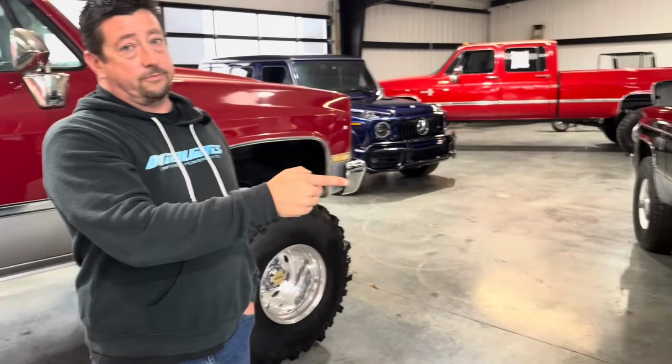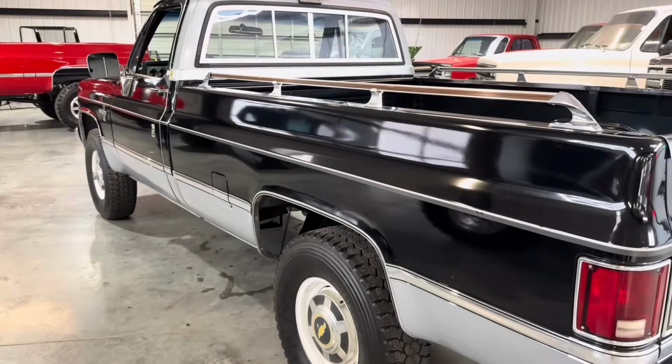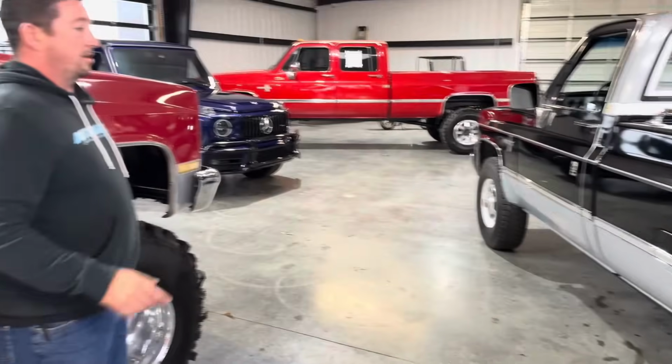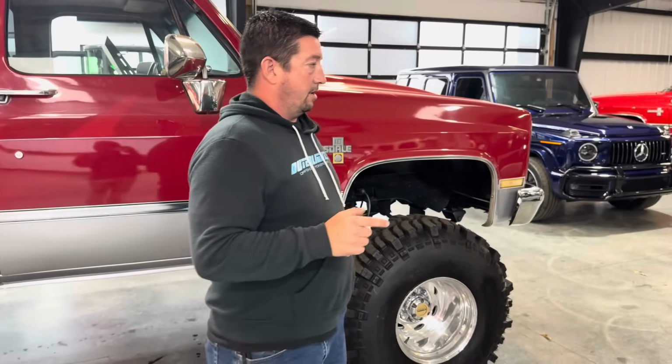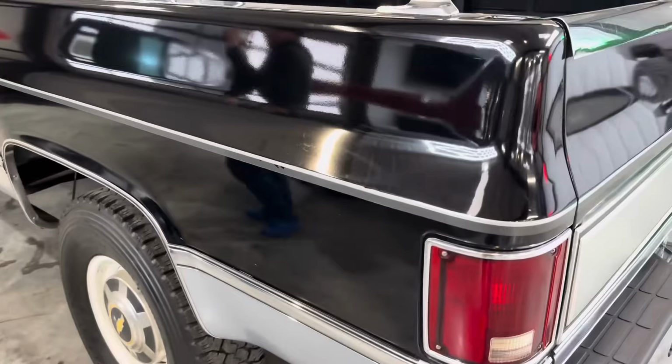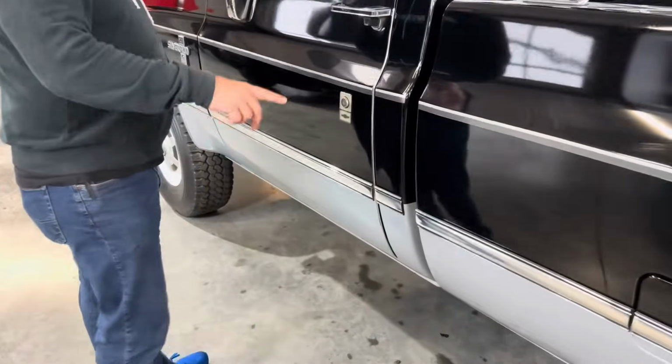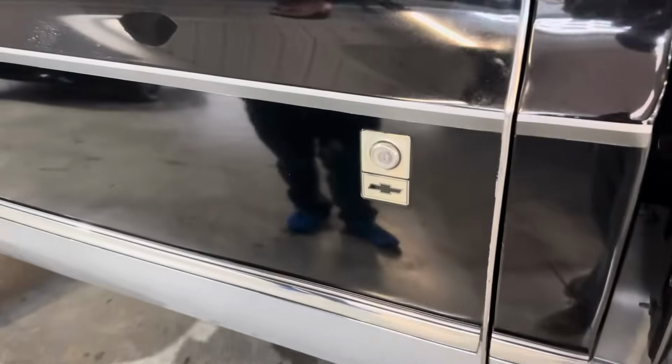Now there's 2. This truck is fully original paint. I have the text message back from the customer that says, my dad bought this truck new. If you don't remember, I told you that. Truck's all original paint, other than there was a ding at delivery on the passenger side that they took care of before he picked it up. The pinstripe he added at the dealer, along with, I'm pretty sure he said the rails and then these little popular Chevy symbols. This is an original paint truck, guys.